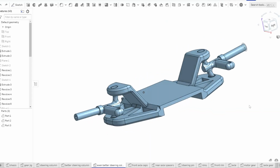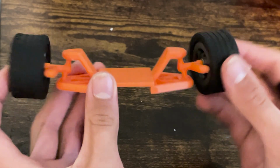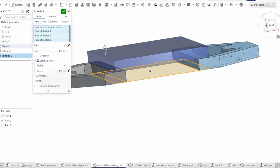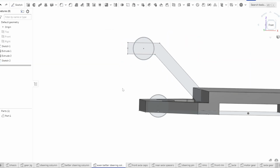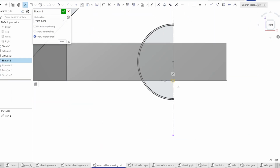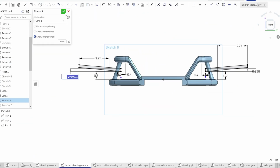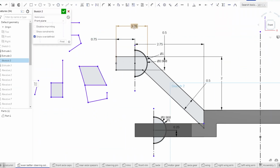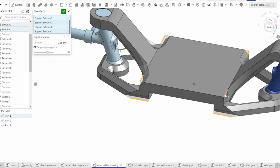The first thing I want to address for this car's redesign is going to be the steering column. In the first design, the amount of camber decreased when turning the wheels due to their axis of rotation being angled inwards. This is an inherently poor design that I was unaware of at the time. I hopped back into Onshape to critique the steering column so that the rotational axis was angled outwards instead, causing the amount of camber to increase as the wheels turned. I beefed up and redesigned a few other aspects of this piece, brought it into a slicer, and then printed it out.